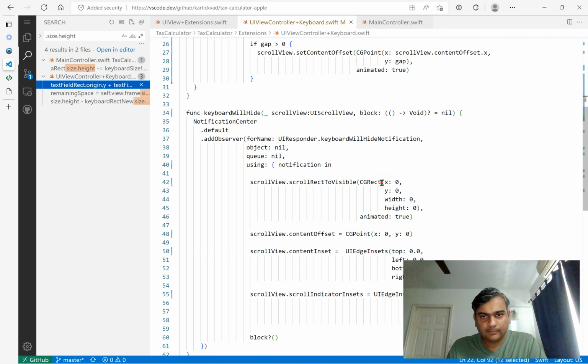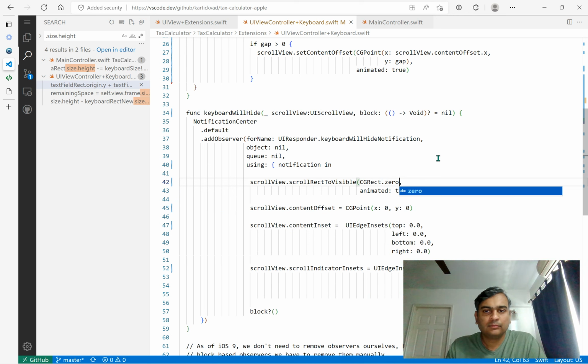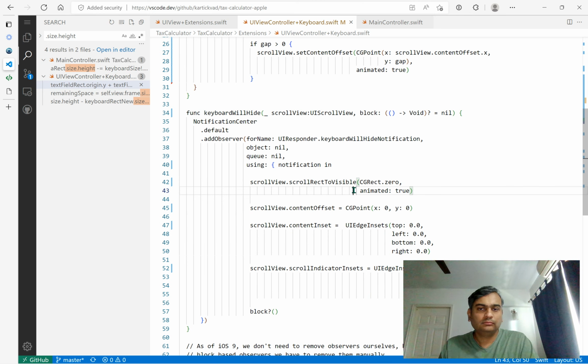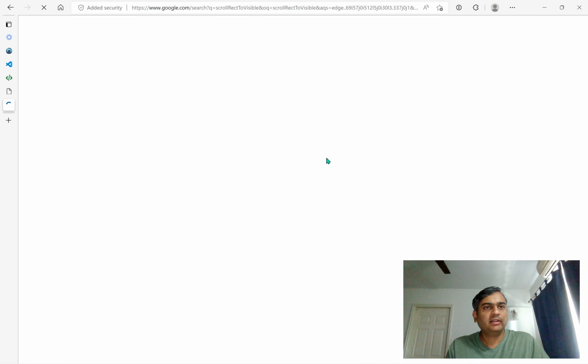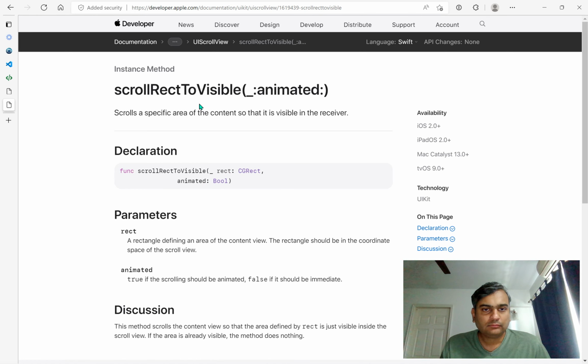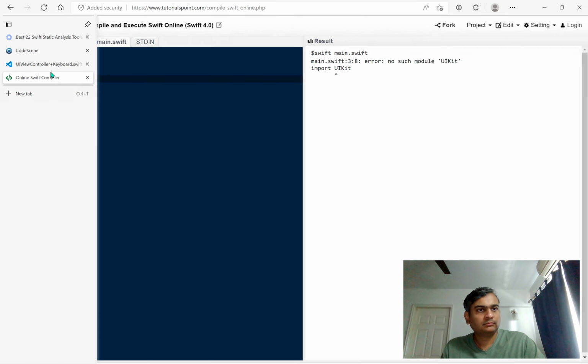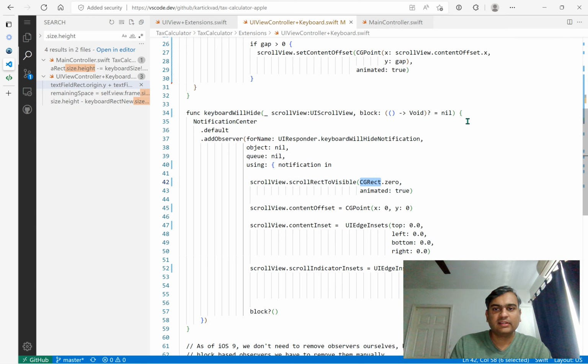So you also don't have to do this. It's a CGRect. You can just do dot zero. The Swift compiler infers it because it knows the type of this function. It is a CGRect. So when you say dot zero, it knows it's CGRect.zero.